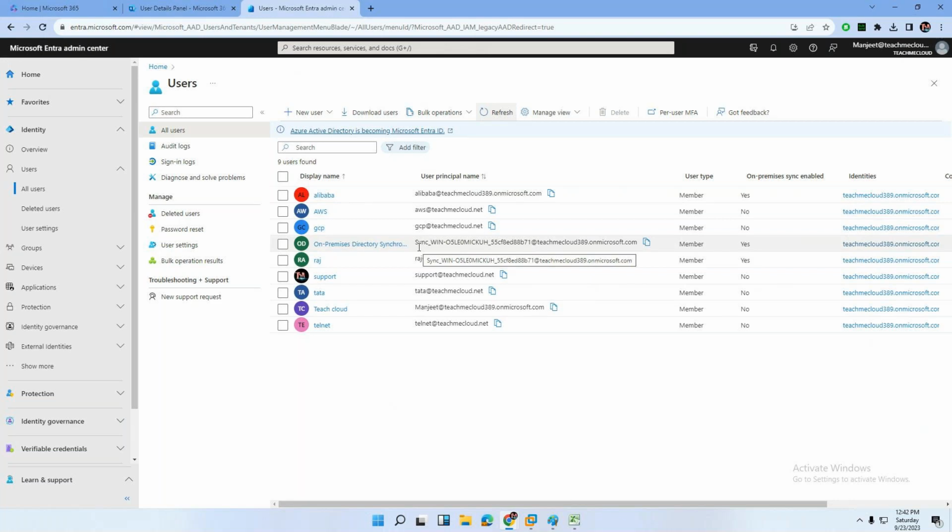And do we have any troubleshooting options here after we install this Azure AD Connect for synchronization? For example, if it fails to synchronize something, can we do some troubleshooting from here?